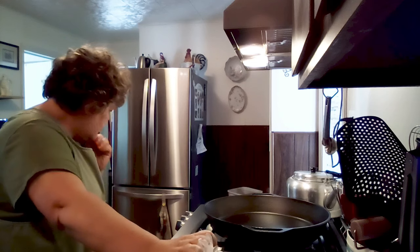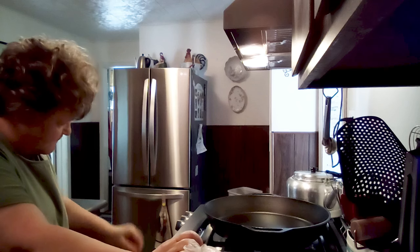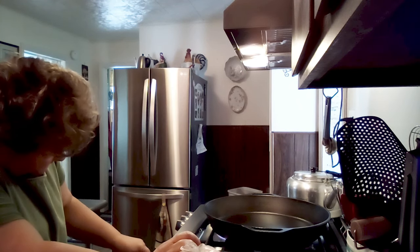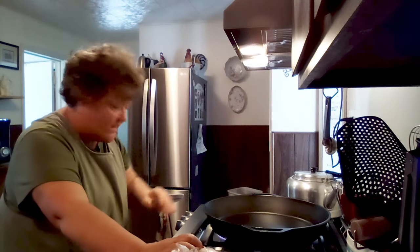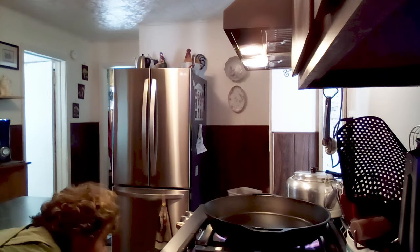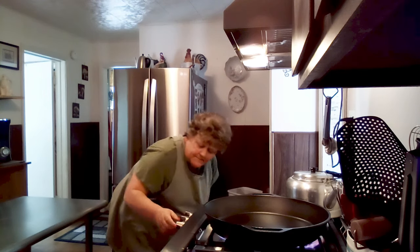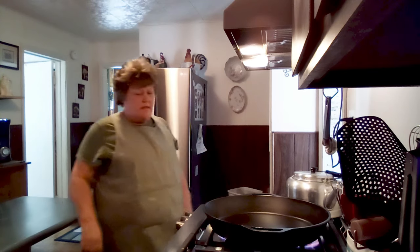Somebody asked me, I'm still getting used to my stove, I love this thing, but somebody asked me if I could put it where the griddle would be, if it would be better for my big pan to be in the middle of my stove instead of on the corner. So we're going to try that out and we're going to see. Now I got to look down here and see where the burners are. Oh yeah, the burner's hitting the pan. Oh, that's the back one. All right, we'll try that.